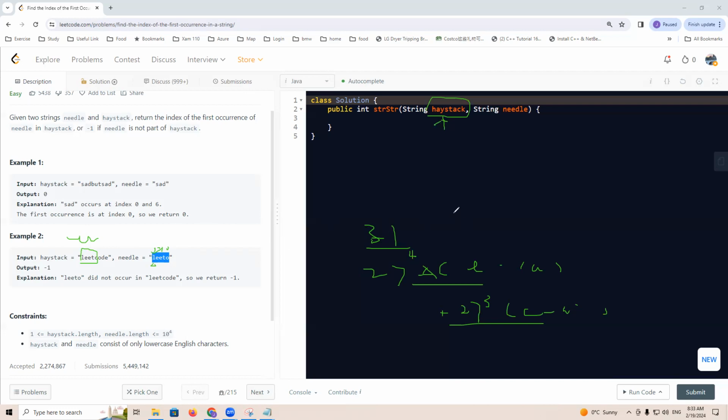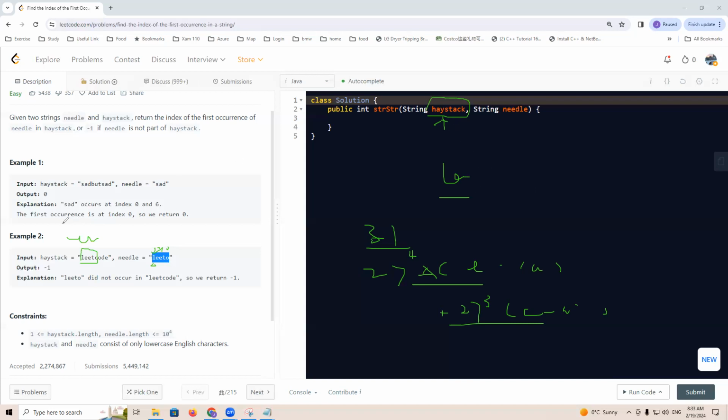If the hash codes are equal, we need to compare the substrings to check whether they are equal, because in hashing there is hash collision. When two hash codes are equal, we cannot say the strings are absolutely equal. So if we find the same length and the same hash code, we compare the two substrings first to see if they are equal. If they are equal, then we get this index.